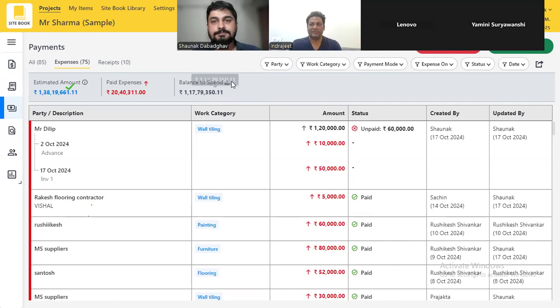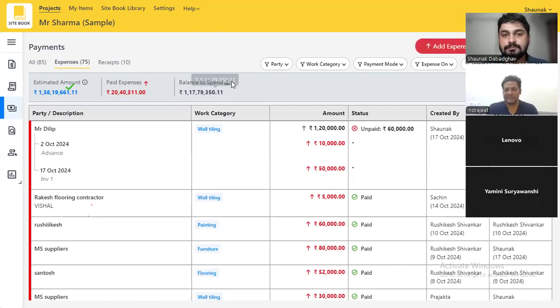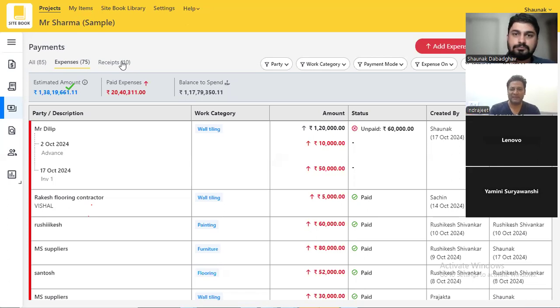So even if you take jobs on a consultancy basis, clients do expect that record keeping would be done by you, even if they are paying directly to the suppliers, vendors or contractors. So for record keeping, you can definitely use this payment section. And as Shaunak mentioned, for certification of invoices, material or labor, once you certify, you can punch it as unpaid. The client would see in his mobile app that you have certified it as unpaid, and then he will pay it and mark it as paid.